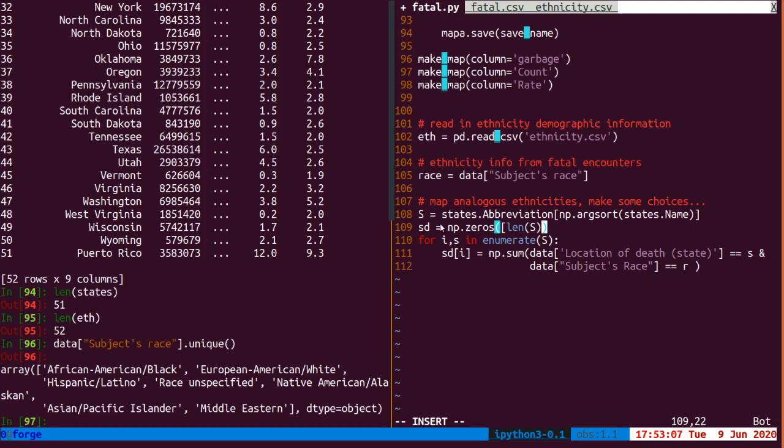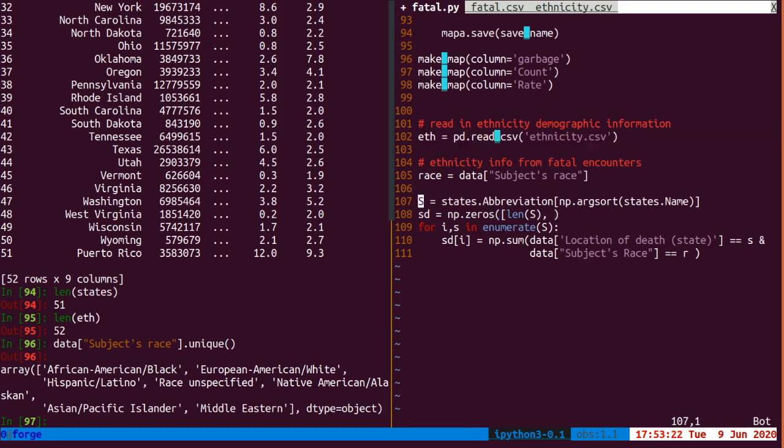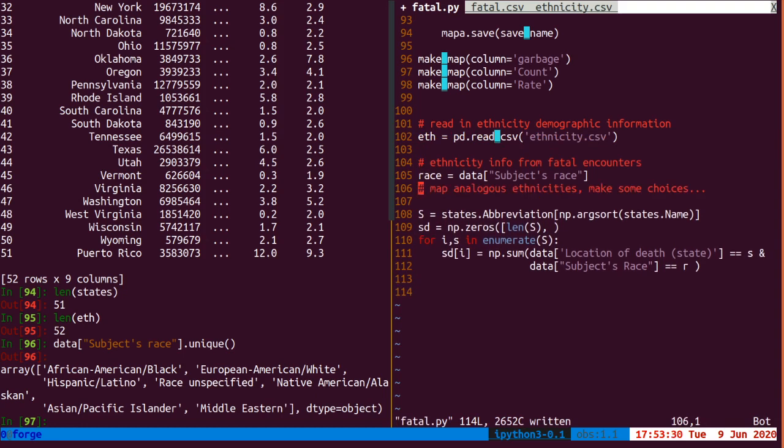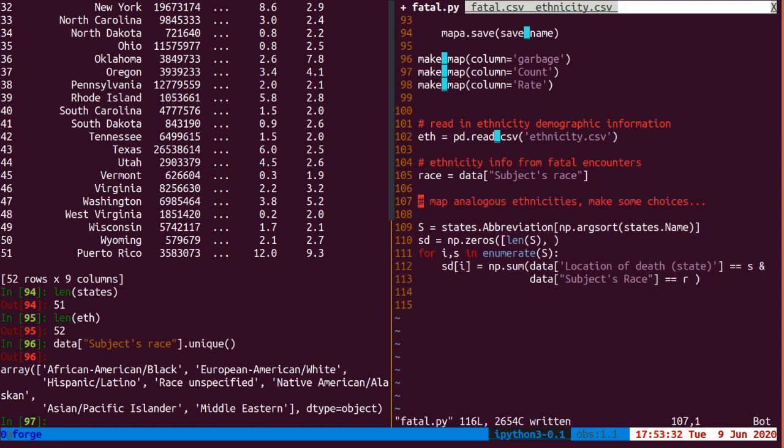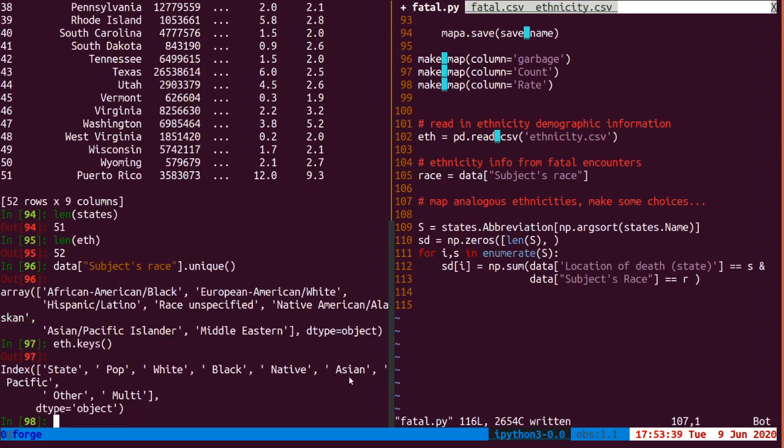What do we have? We need to add our other component to this, the states, and we need to figure out how many ethnicities we will consider, and I think we're only going to look at the ones that we have for this information. In fact, let me remove this. But I'm going to need this first, actually. Yeah. We need a way to map these races to these ones. And why are there extra spaces in here?